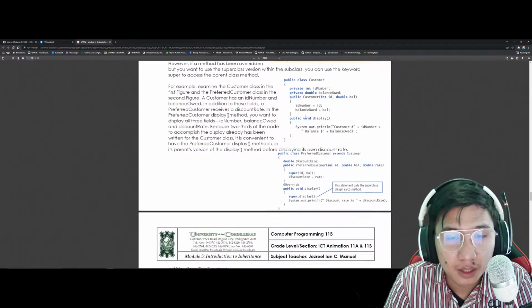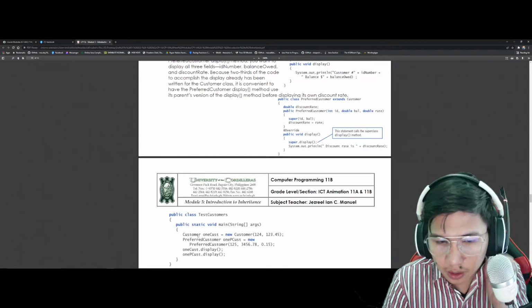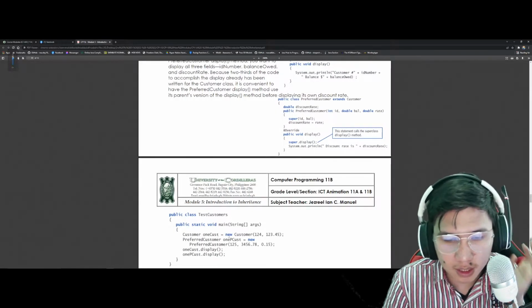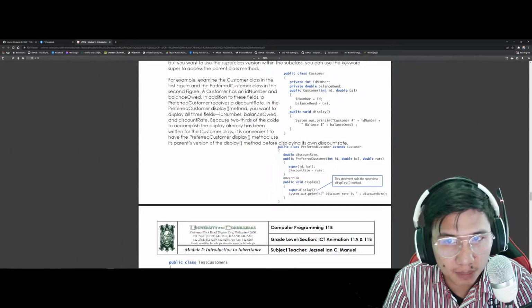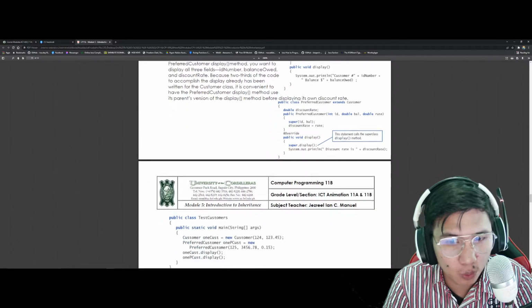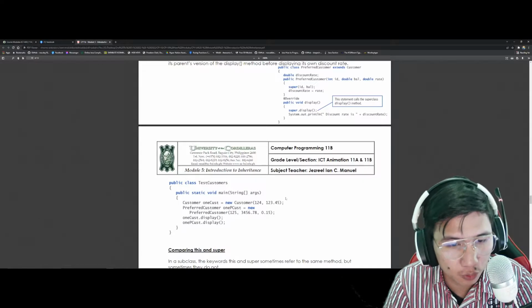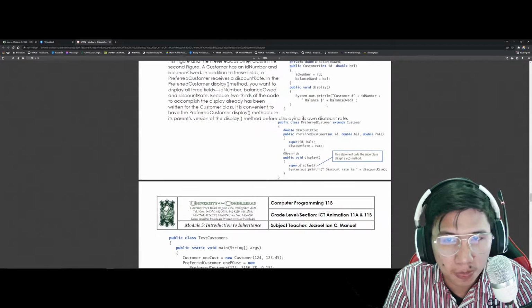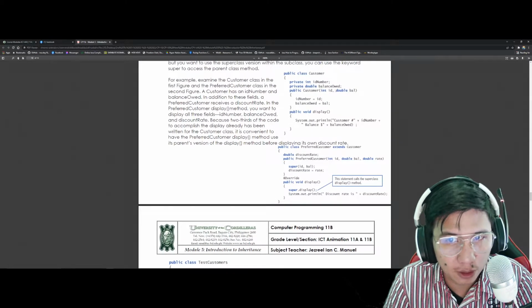Based from this one. Ito, di ba? So, for example, ito. Customer, one cust. The one cust here is actually the name of the customer, and you instantiated that with the following values. 124, meaning binabato mo yan dito. The ID number will now be 124, and the balance owed is 123.45. So, for example. Now, madali pa, 'di ba? Pag ito okay pa 'to, madali pang intindihin 'to because we have been doing that. We have been doing this since 2 weeks ago sa discussion natin ng methods.